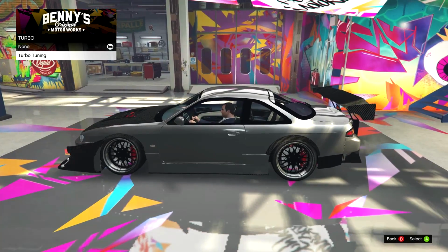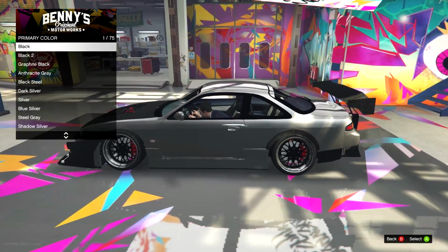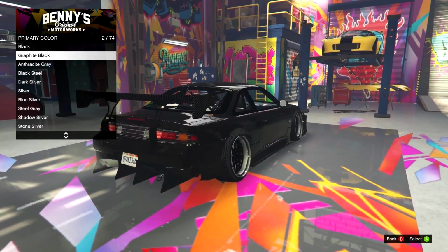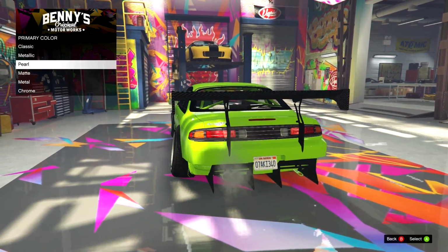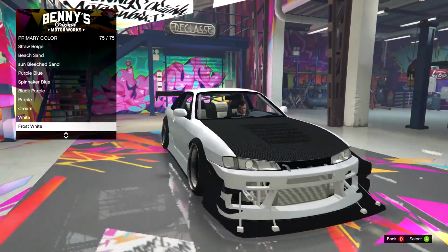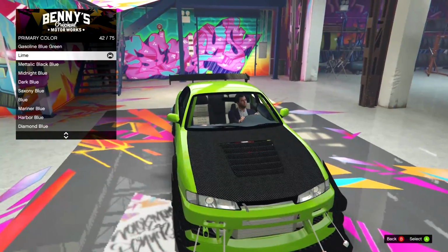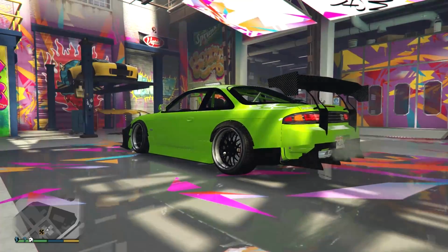And we'll stick a turbo on it, but we won't do the rest of it. And respray, I'm going to do in... what have we got here? Something that will go well with the carbon fiber and is also a pretty crazy color. In fact, let's do pearl. How about this? This is pretty crazy. Let's go for a green, or lime, rather. And that's meant to be in a pearl, but I'm not really getting that exactly. I don't know why. Normally, you could work pearl colors a bit differently. Or we can go for something like this, like a deep purple. Nope, sorry. Let's just go for the lime. It's not really pearly, but I think that will do. There is our second version.